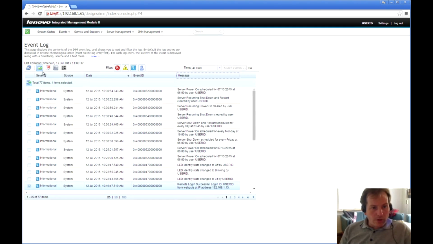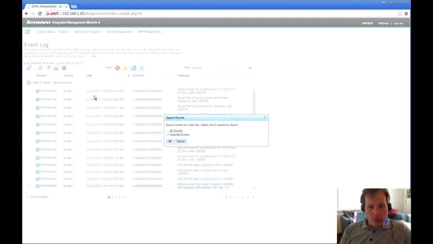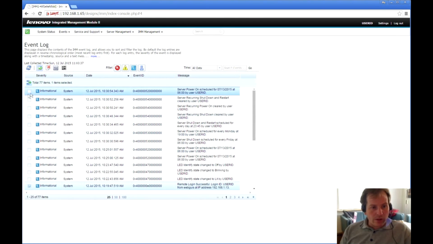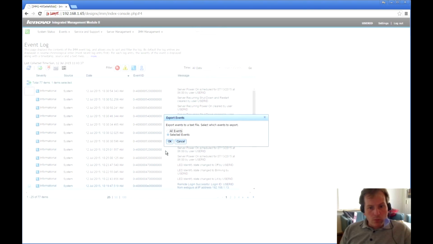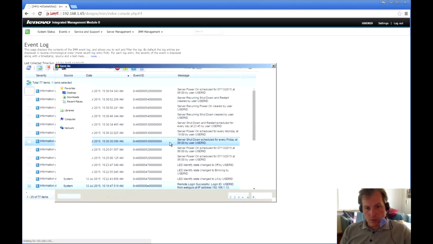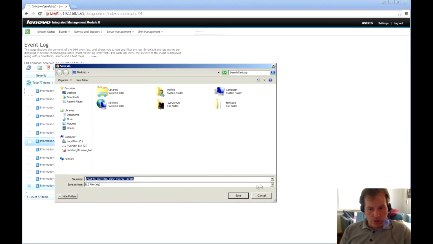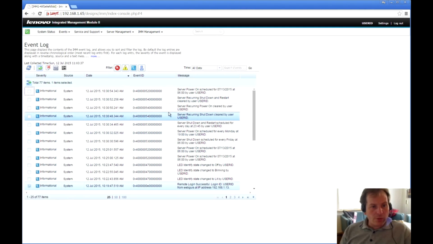Then there is the option of exporting events, and we can export all, or we can export a selection. Let's just check that. Oh, this is interesting. Unmark those again. But we have the option of selecting the events that we want to export. We can just export all, see what choices we get. We get a choice of saving them to a file called ELG. Okay, we're not gonna do that, but that's an option we've got.